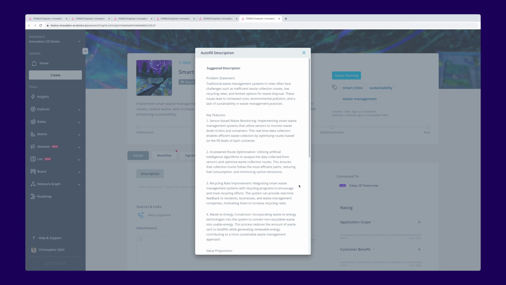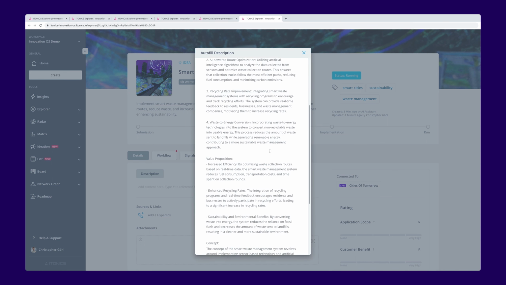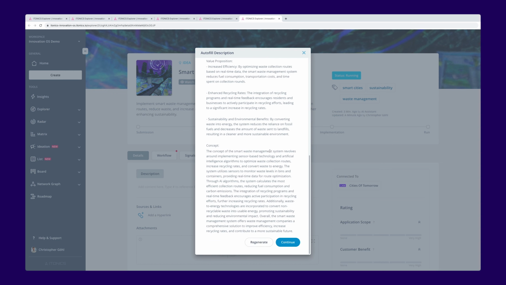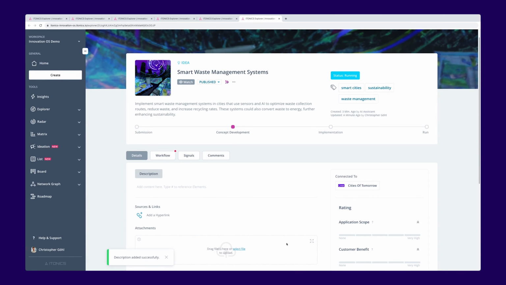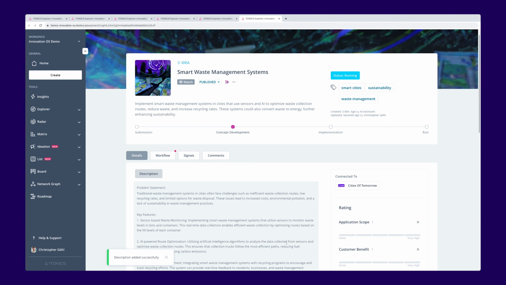This would enable me as an idea submitter to further elaborate on my idea, maybe using the help of certain generative AI concepts, because I might not have the time to do it myself, or I might only have a limited amount of input that I can provide.